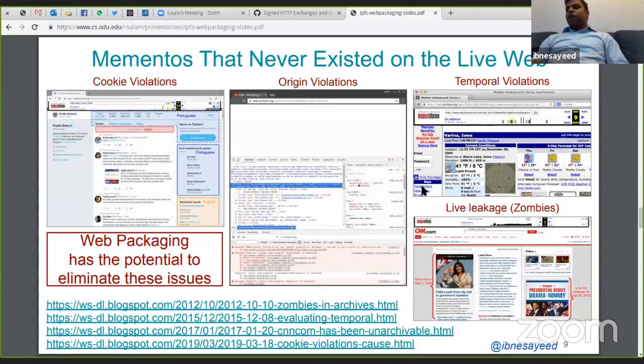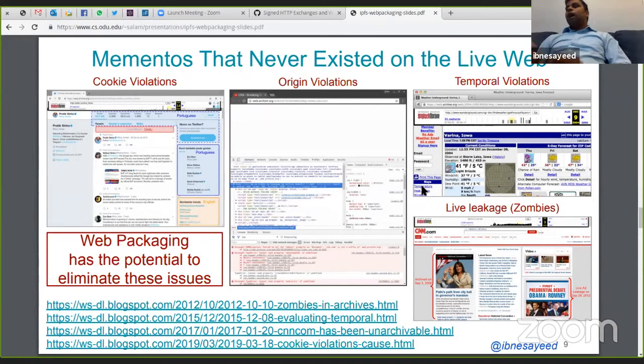The fourth one is live leakage, and we call it zombies. Depending on where it was accessed, when Barack Obama was going for the second term election, there was an ad which was live leaked at that time from the live web, and it appeared to be prophesizing the outcome of the first election result, because the ad was recent and the page was in the past, basically.